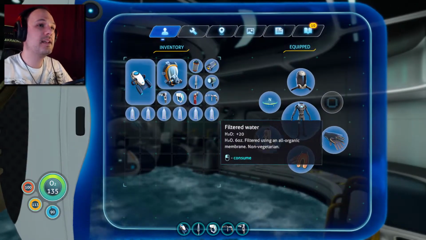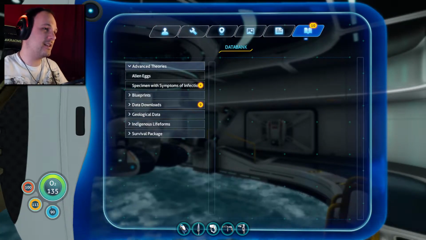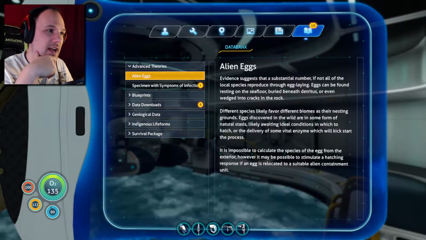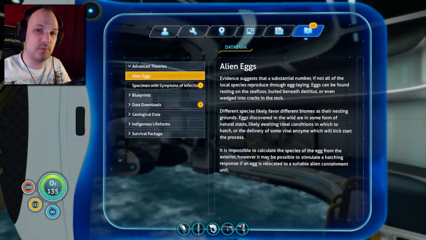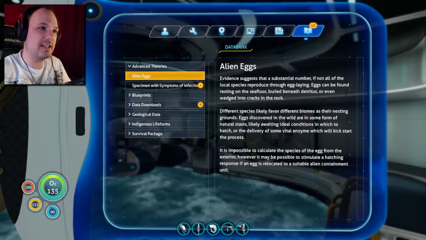So here we go. Let's see, we are going to read the advanced theories and the data downloads. Let's start with the advanced theories, alien eggs. Alright, we've already found quite some eggs, and you guys told me in the comments to ditch them at some point, because there are plenty to find in Subnautica, so I've done that, but there's gonna be some good things we can do with this.